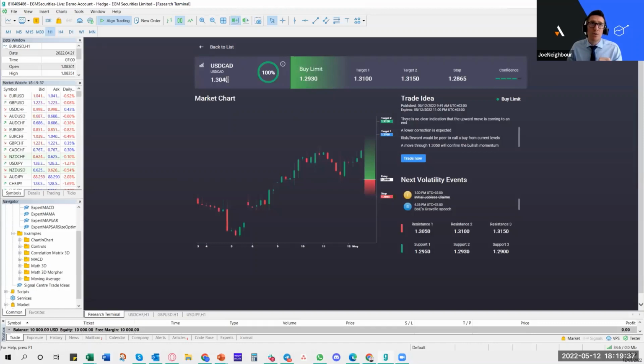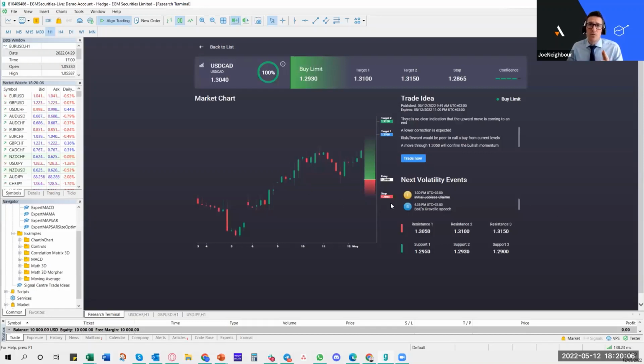We know that the price is already quite a bit higher than that. So we're going to have to see a reasonable pullback to that level in order to get involved in the market. Sometimes these trade ideas will not trigger. Sometimes we'll get a real flutter of ideas that all get triggered simultaneously. It just depends on the market conditions at that particular time. So take a look through what markets are interesting to you, because they won't always get triggered every single day.